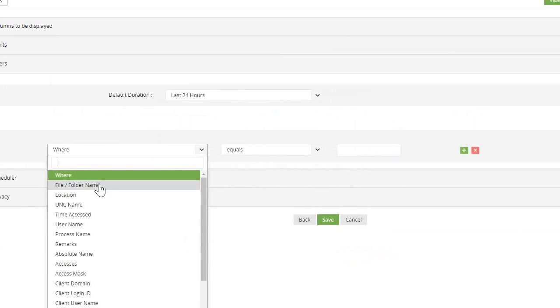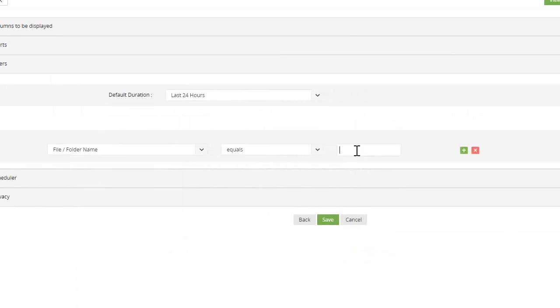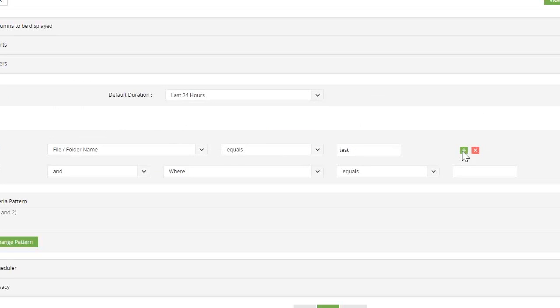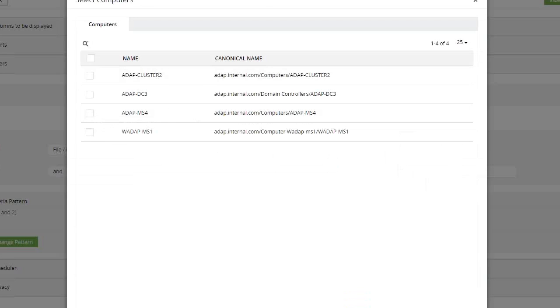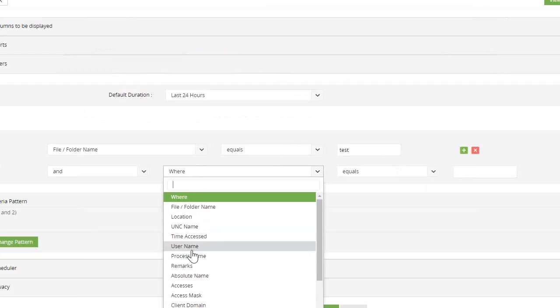So my goal is to just get the file folder deletion, right? I have a folder name or a file name. I can just type it and say yes. However, I can even add multiple criteria or different conditions. So I can construct this report to get when any file or folder has been modified or deleted, just with the name test. Well, that's a keyword. And when they were made by a particular user, right? I can add that this way, or a server. So let me select a user.